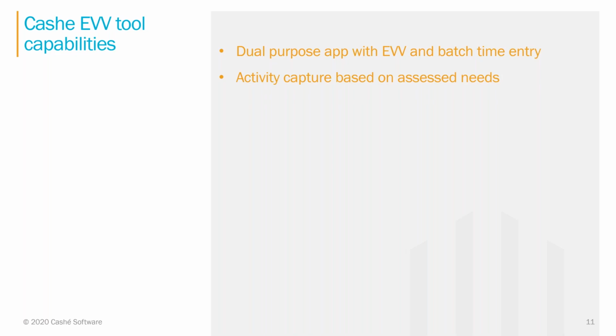Activity capture based on assessed need. How many of you have had PCAs submit timesheets with absolutely all the ADLs and IADLs marked as complete? Staff run through the list and check off all the tasks, whether they completed them or not. And in these cases, DHS can actually do a takeback. In Pavilio, you'll enter the cares documented on the assessment, and these will be the only options available for caregivers to select. This cleans up both their expectations as well as your records.